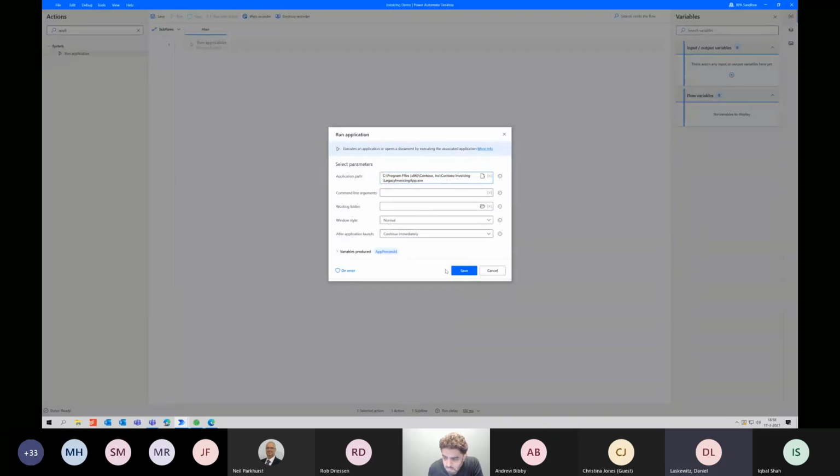You can also use different actions to, for instance, get your program files directory. That can also be very useful if you want to get a special folder like a desktop folder, where you want to have the desktop folder of the logged in user. Then you can have a separate action for that and then use that as a variable in here. But now I just use the direct link.